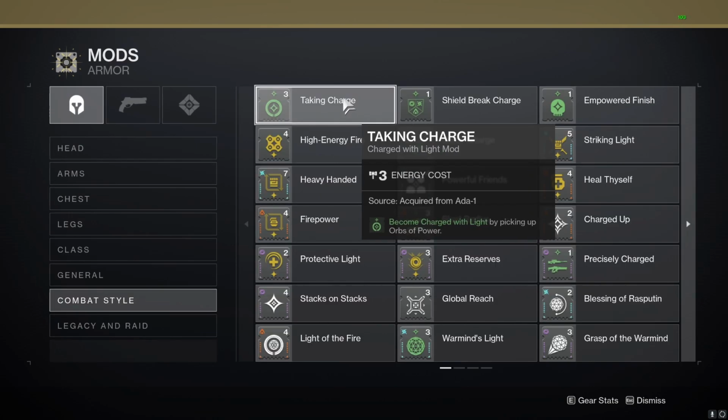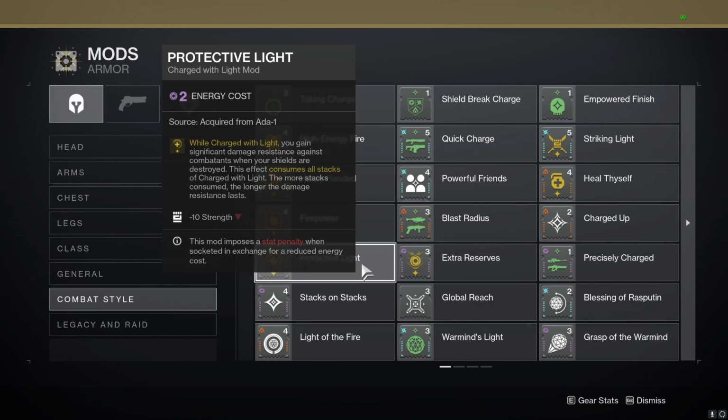Combat style, we have Taking Charge, become charged with light by picking up orbs of power. Protective Light, while charged with light, you gain significant damage resistance against combatants when your shields are destroyed. This effect consumes all stacks of charged with light. The more stacks consumed, the longer the resistance lasts.